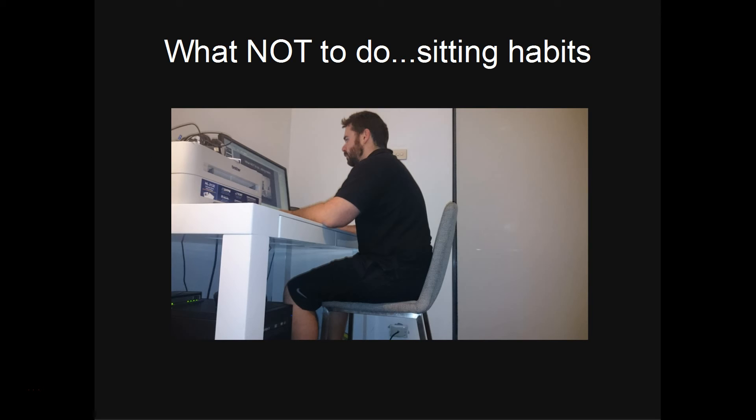A big one for a lot of people is sitting for an office-based job. In a common position, the upper back isn't supported by the chair, the lower back is slightly rounded, and as the day goes on posture gets worse because the back muscles get tired trying to hold you up. You can also end up with a second hinge point in the mid back, which gets very tight. So not only might you have disc damage in the lower back, you're also likely to have a tight upper back if you have a desk job, drive a lot, or sit in a car for long periods.